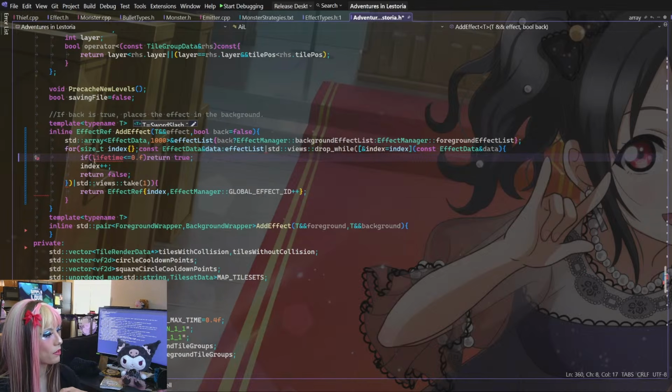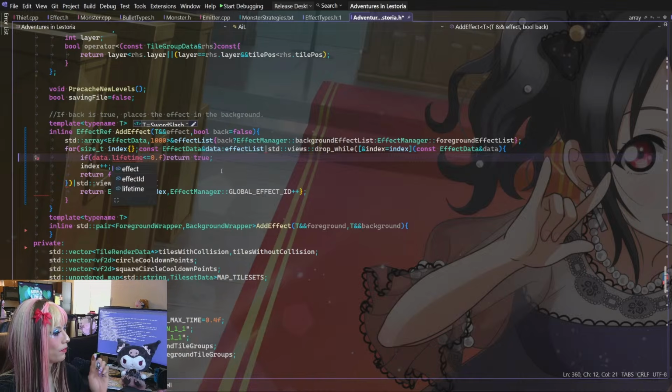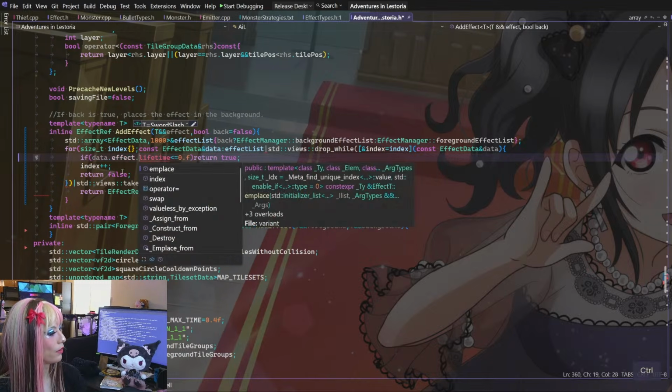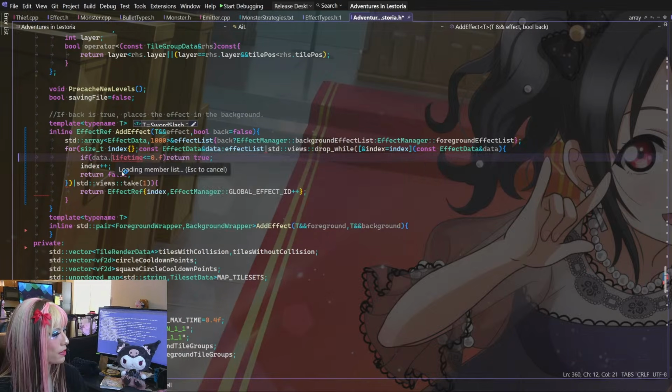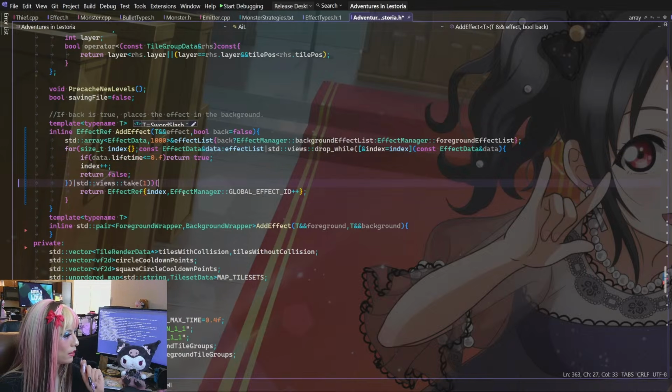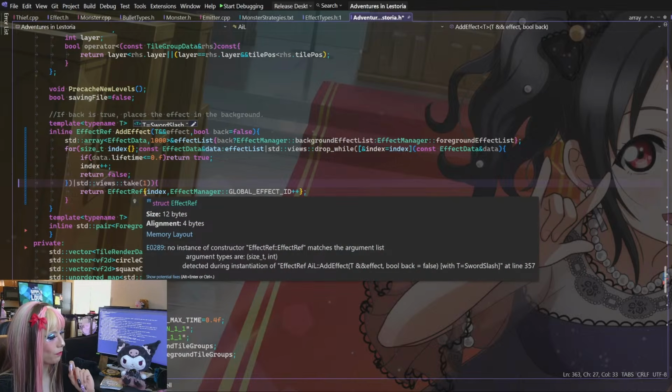Lifetime is less than 0. This is lifetime of whatever effect we got, so it needs to be like data effect lifetime. Or wait, no, the lifetime is stored in the data member now. Yeah. Okay, cool.